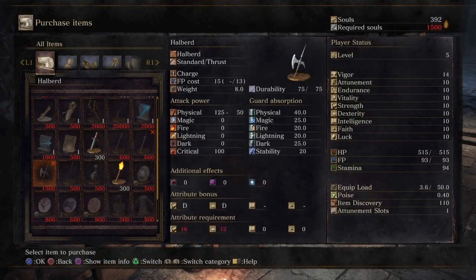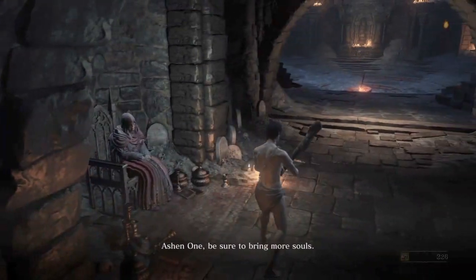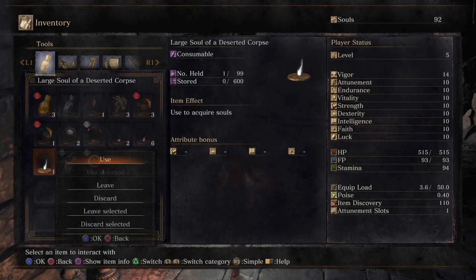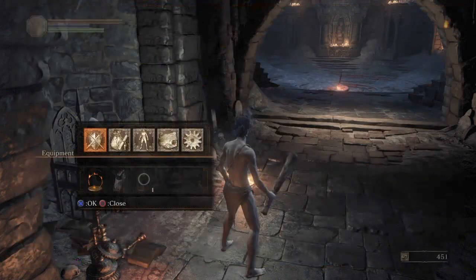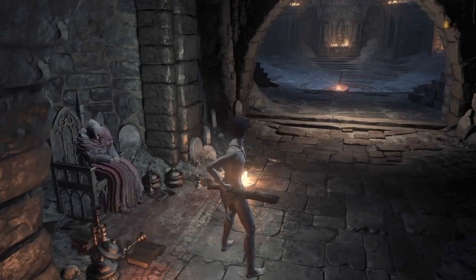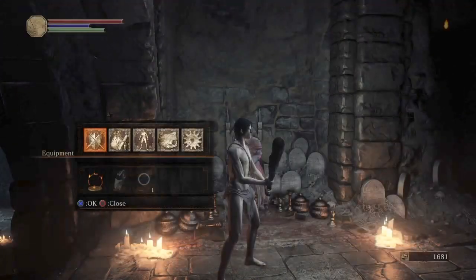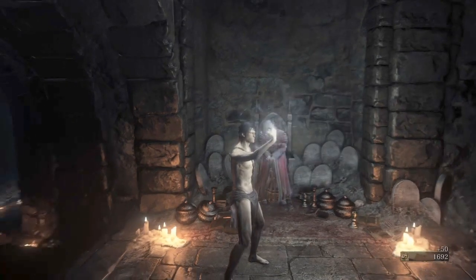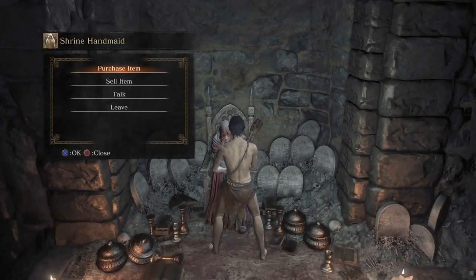Oh, what does she want? She gives us some of these. Ashen one. Alright, let's see. Use these thingies. Luckily, in this one, you can use a bunch of them at once. Get all those souls out. We'll even use the teeny ones. They only gave me 50. Damn. That ain't cool.